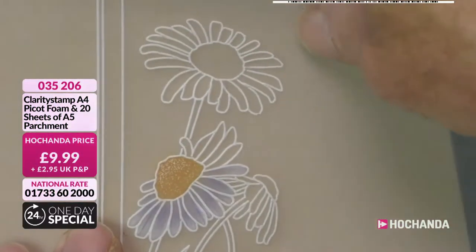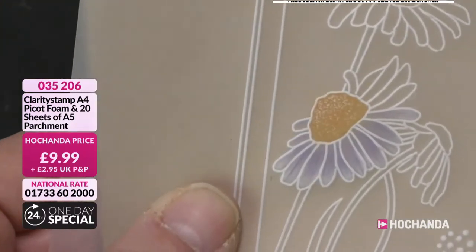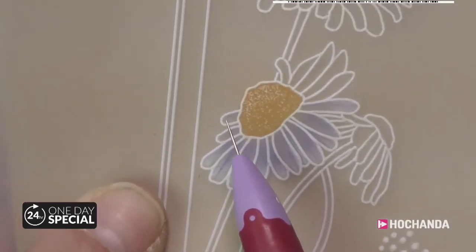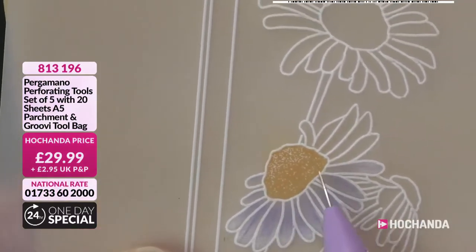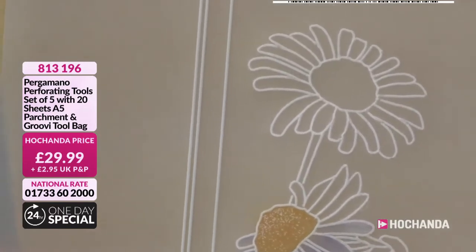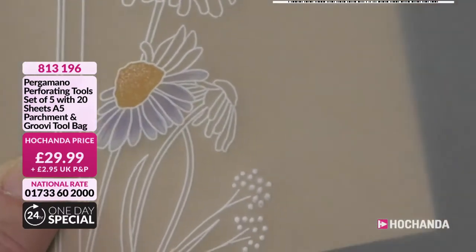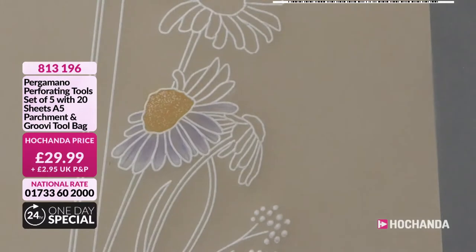So now, if I bring that up, let's see if I can get this right. If I bring that up without going out of focus, hopefully you can see where we've been doing the stippling more towards the top and we've come further away and it just adds a little bit of shading. So it's just another little finishing trick that you can do, and you could spend a little bit longer than what I have just doing that. But I wanted to show you the butterflies.